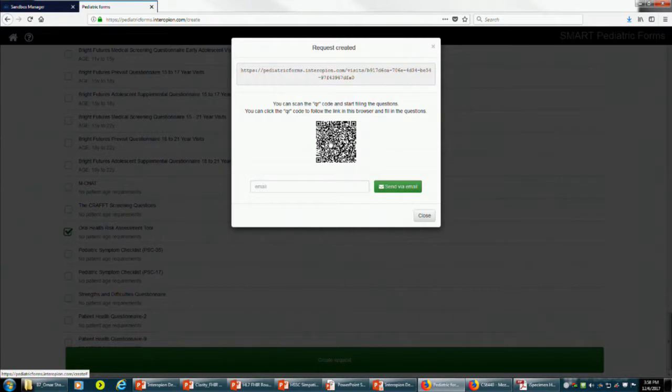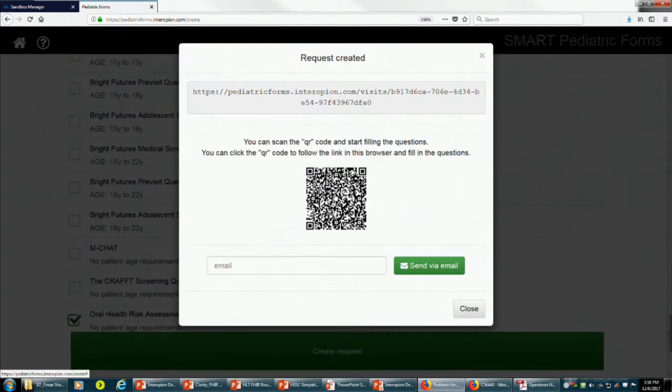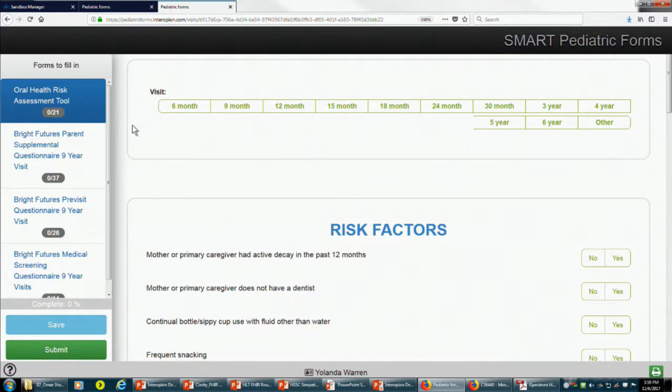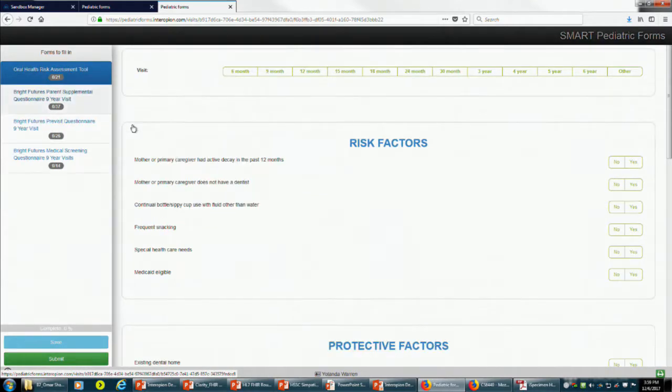The application generates a QR code, which we can snap with a tablet, and then that will load the questionnaires directly on the tablet, or we can send an email to the patient, and then the patient can follow through with the link in the email. Or the patient can walk into a patient portal and then launch the application and complete right there. Lots of choices about how to go about it. So here I'm just going to simulate snapping the QR code. And that loads the patient interaction component of the application. And here we have the questionnaires which the patient has to complete.